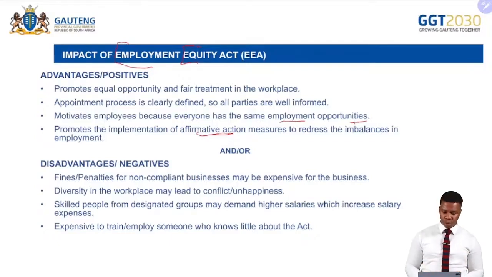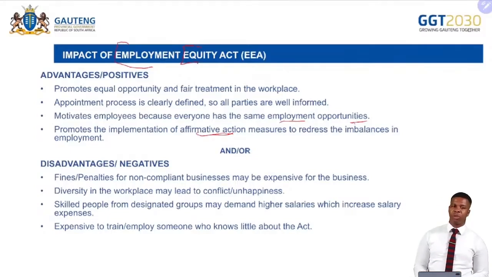It also talks to those who were disabled, to say they should be considered in the process of employing, and everyone who was disadvantaged by the apartheid system is considered to be under the employment equity, to be previously disadvantaged. Hence, affirmative action measures address the imbalances of the past through employment.